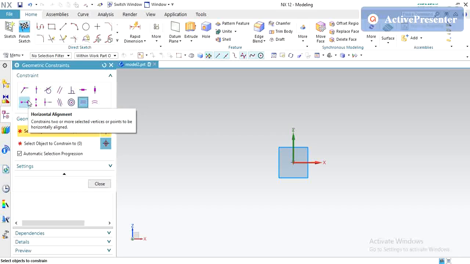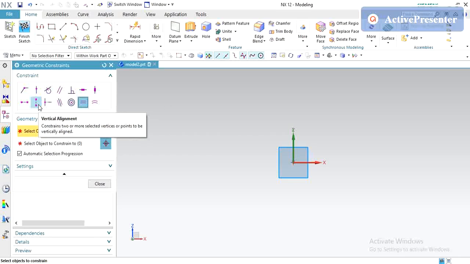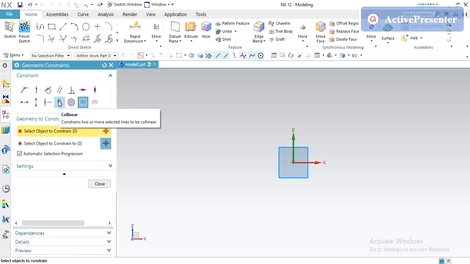This constrains two or more selected vertices to be aligned horizontally. If you have two lines and want to align them, then in this scenario it will come. This is vertical alignment, this is midpoint, this one is collinear. Collinear is nothing but the same as a different line. Then concentricity, equal length and then equal radius.